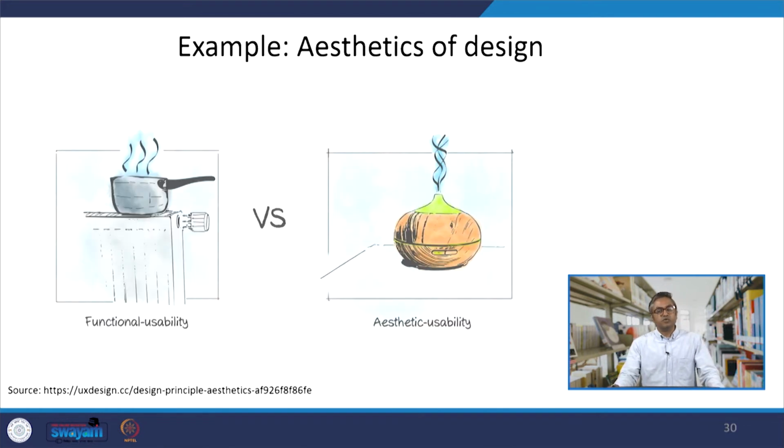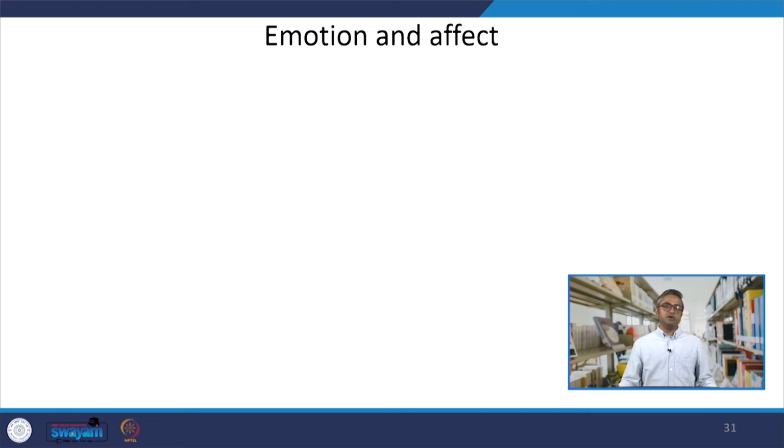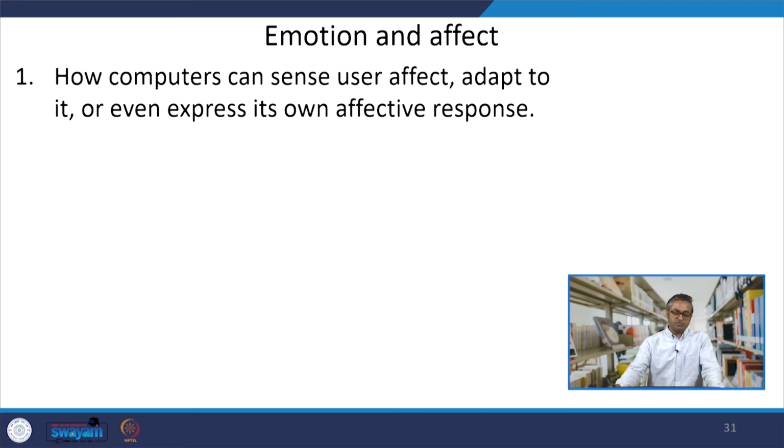A person who is working day and night with the system, if you can see there are two such systems. One has functional usability. Functional: you have to steam a rice, you have to bake a rice, and the steam is important for it. On the other hand, the aesthetic usability is there. Another is also producing steam, but between the two you can see the aesthetics are different, and also the functions are a little different, but both of them are producing the steam.